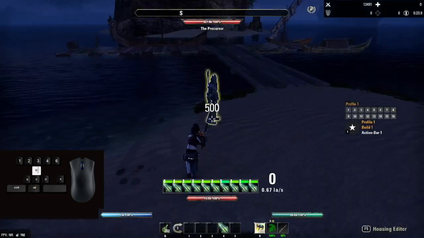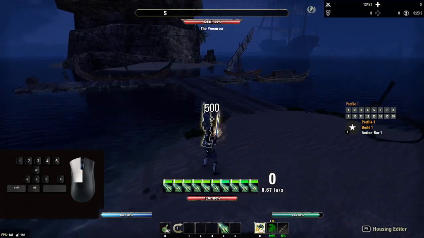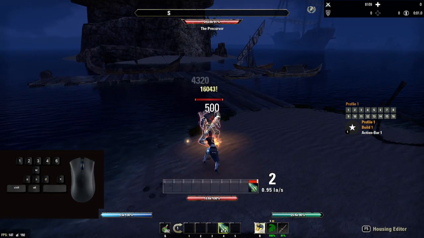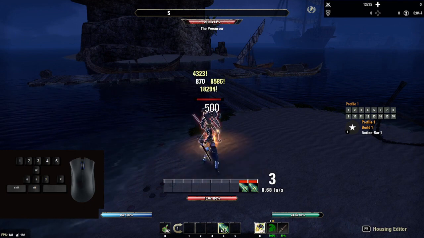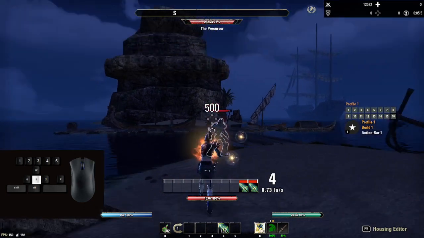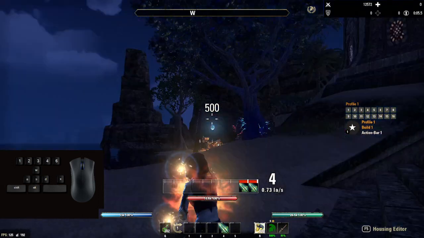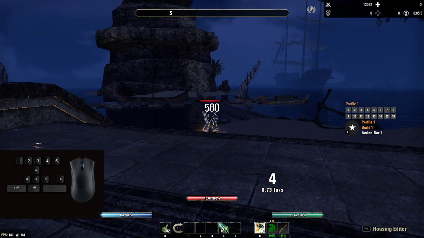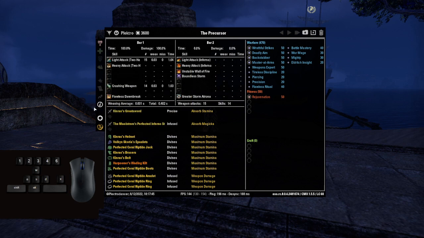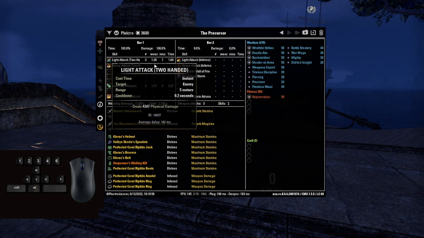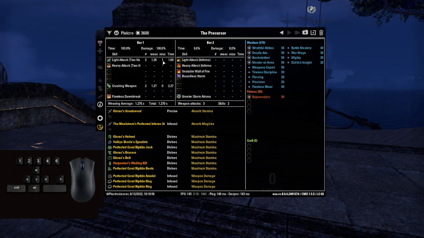So for example, if I do something like light attack, skill, light attack, skill, light attack, light attack. Okay? So I missed one skill there. And this should now say in my combat metrics window that after a light attack, there was one miss. So we're gonna go to the next fight. See, I did a light attack, and after the light attack, there was one miss, because I cast a light attack after a light attack, instead of casting a skill. So I missed a skill.